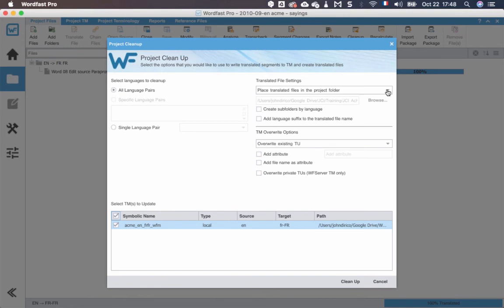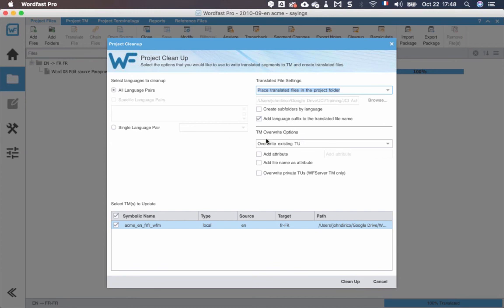If I want them to have a language suffix added to them, which depends on the client, they may or may not want you to change the file names. Do I want the file to be located in the original path of the source file, or do I want to put it in that project folder that I showed you earlier? So I'll typically put it in the project folder. Nine times out of 10, add the language suffix to the translated name.